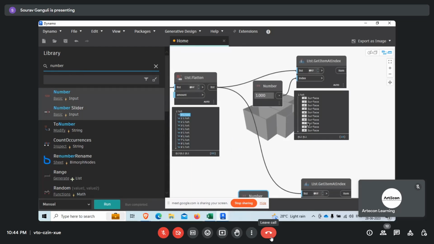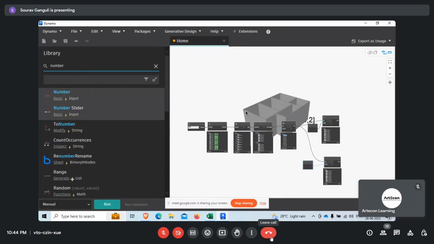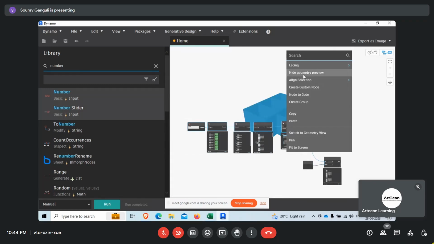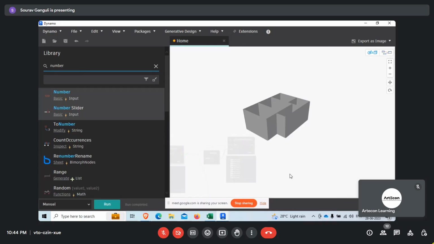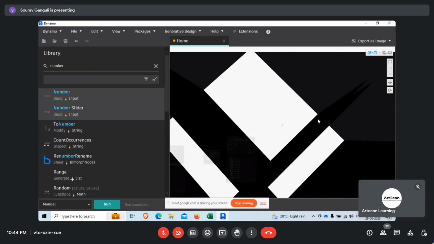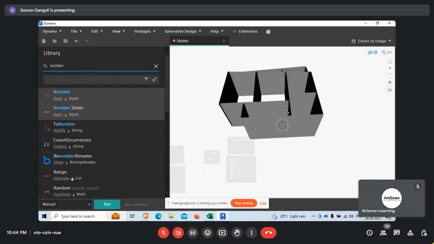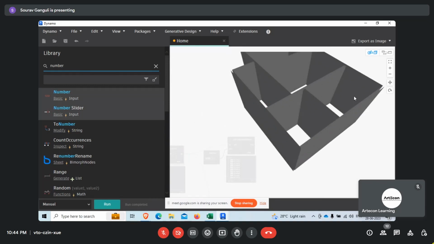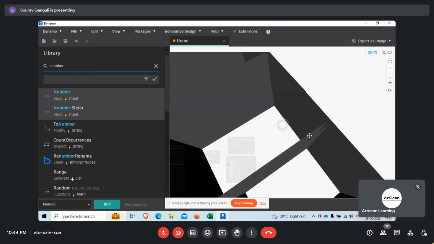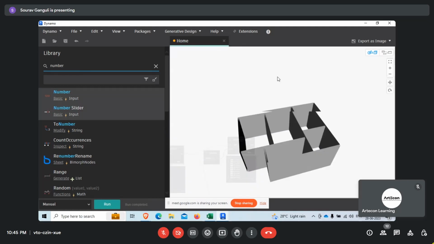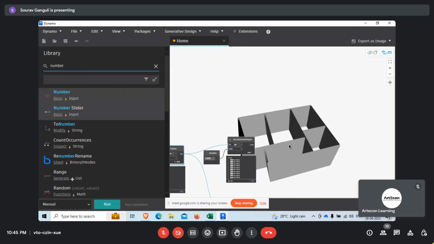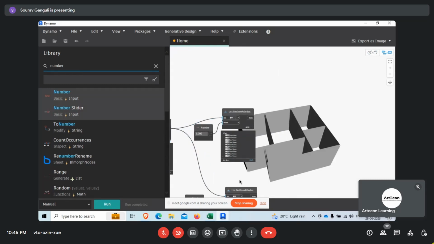So what we have done over here is, if I hide the preview till now, I have just got the 2 edge lines of the walls. I have filtered out all the other surfaces and have only the 2 main surfaces of the wall. Any questions so far on what we are doing?